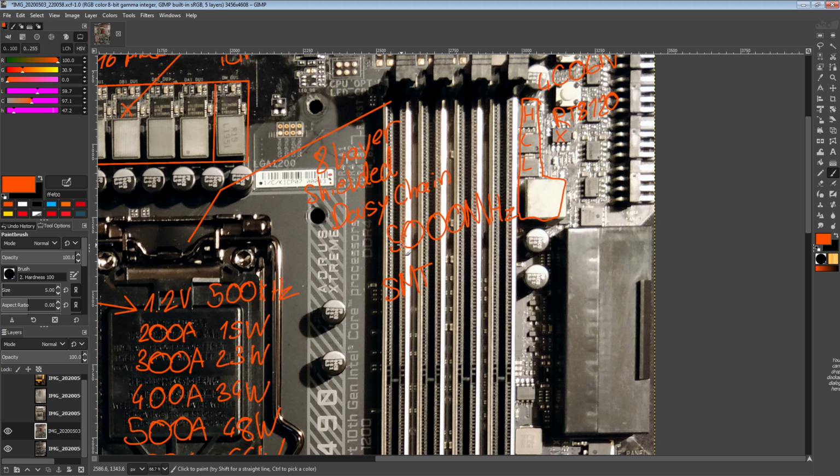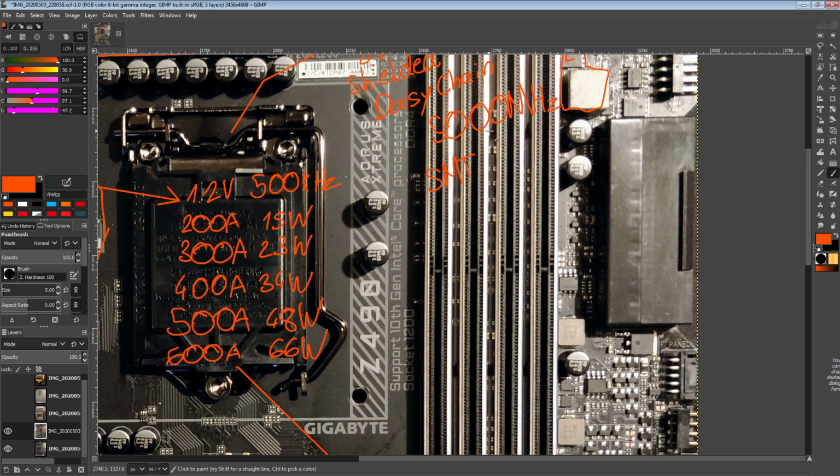Basically, the BIOS has to configure the CPU side of the operation so that the CPU can take advantage of the really good hardware configuration of the motherboard for the memory. And if the CPU's memory controller isn't configured to go over 5,000 megahertz, you're not going over 5,000 megahertz. It's really that simple. It doesn't matter if the board is capable of doing 5500 or something completely stupid if the memory controller hits a wall at 5000.